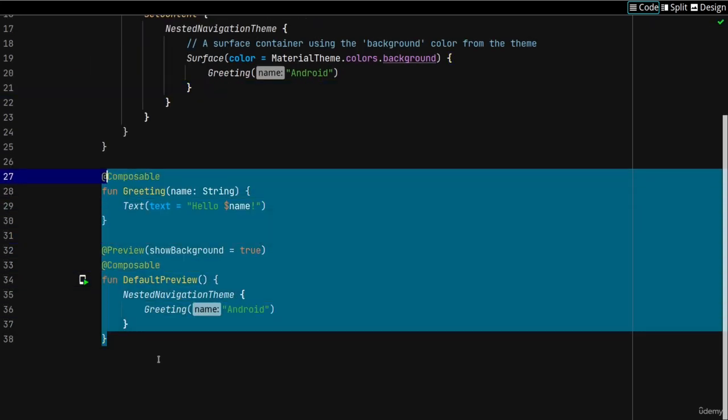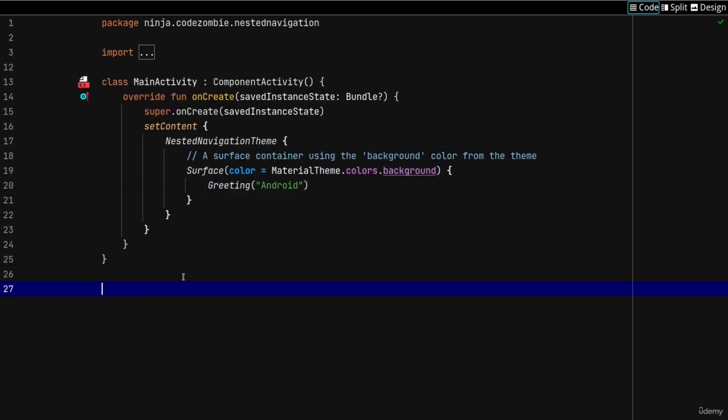Back to main activity and I proceed with the code. Here I remove the composables added by Android Studio to this file, and I'm gonna create a navigation. So first I create a composable.